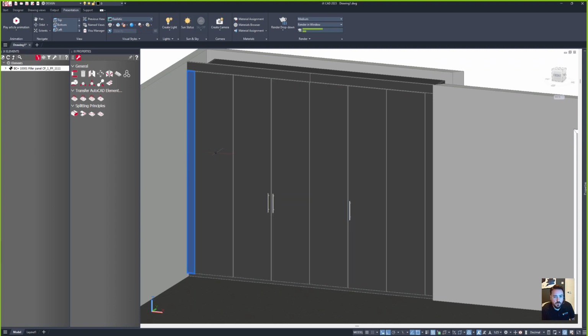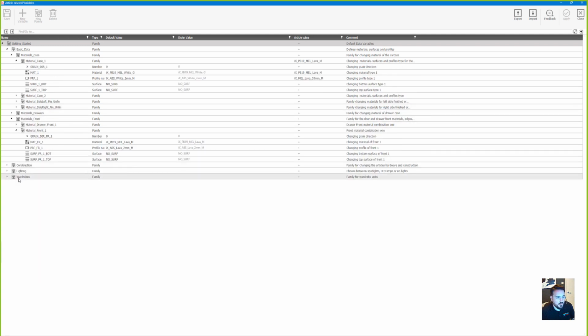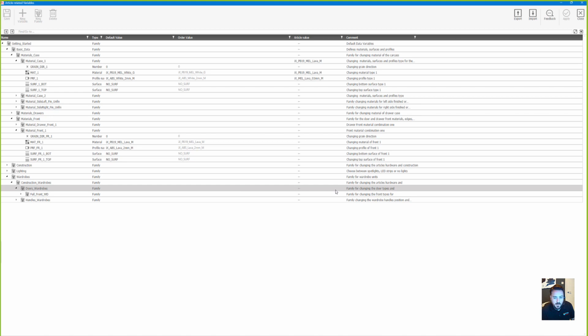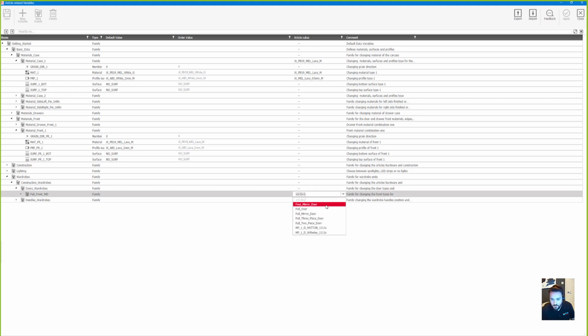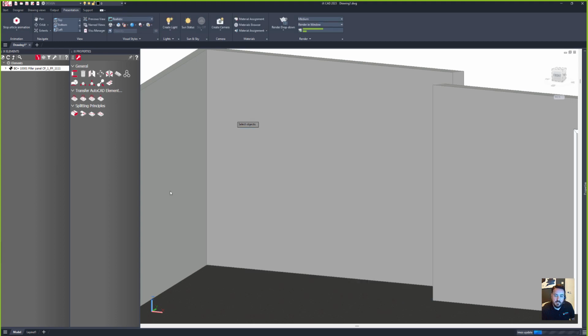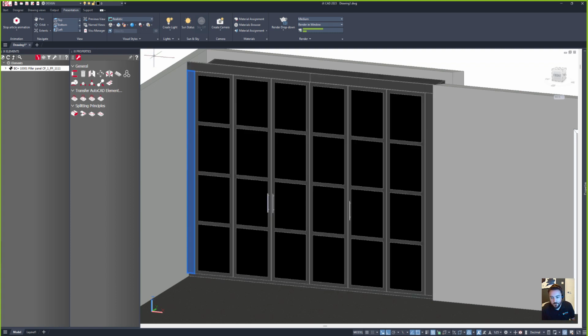So let's close our doors and use the article related variables to now change our door style. So I'll go to wardrobes and then doors, and then in here I can choose for mirror door and then click apply, and that will reload the system again, but this time it will change out the doors for ones that have got mirrors applied.